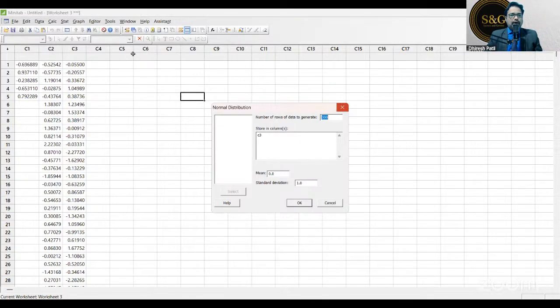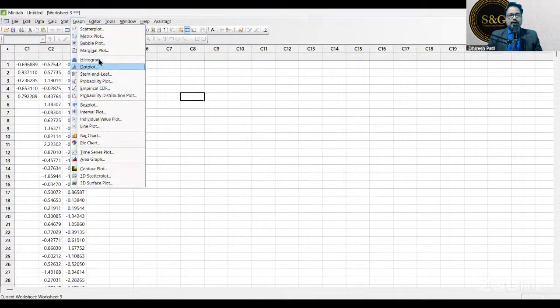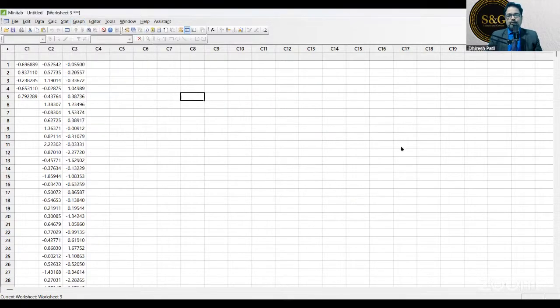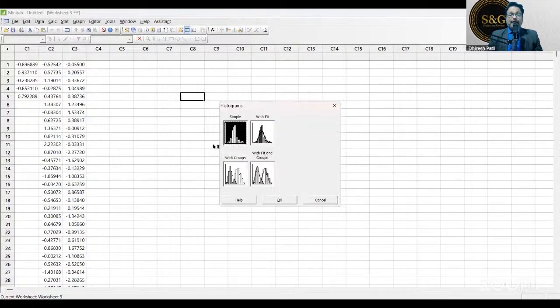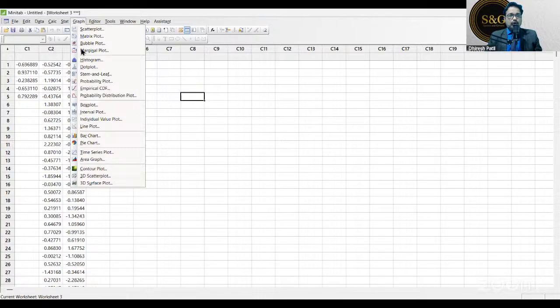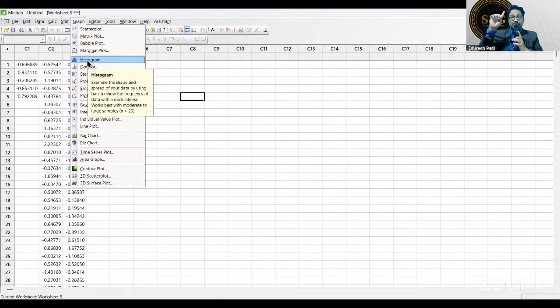Now let's go to graph, histogram. Just select with fit. Everybody just follow this. Go to graph. The fifth option is histogram. Now everybody knows histogram. Just give me yes in the chat box. Remember, in yellow belt also we talked about histogram and the normal distribution curve, right? Yes, everybody? Very good.